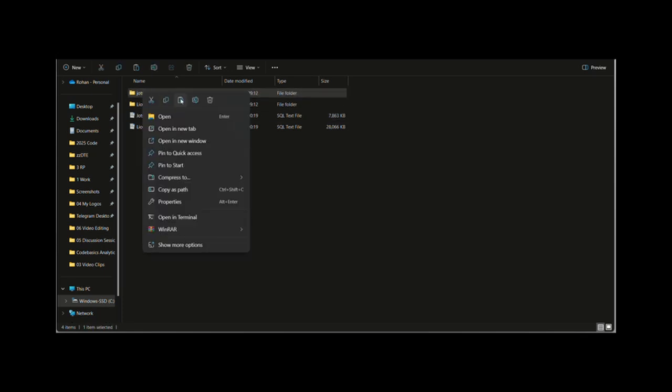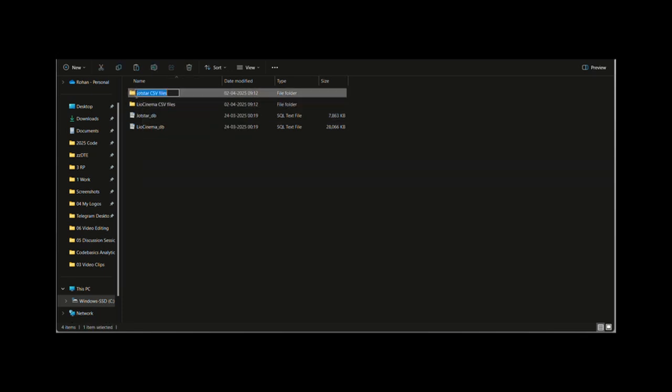Just for the sake of consistency, I can change it to upper case. Okay.